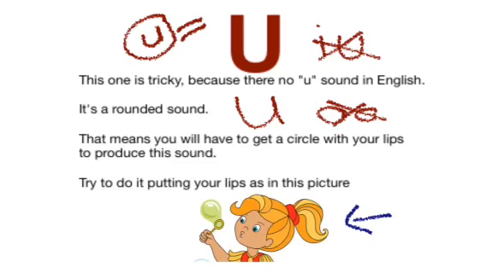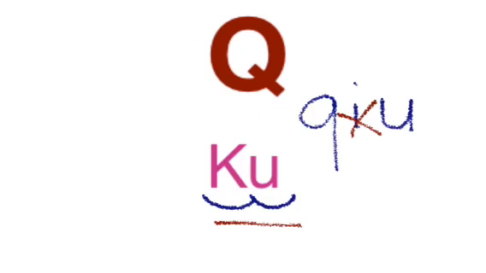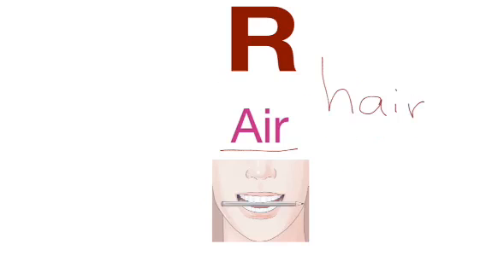And once you know how you pronounce the U, you'll be able to pronounce the Q. So the Q of English will be K and U, so the U of French, so Q. There is no I in the middle. Q. Okay? Okay, next one.